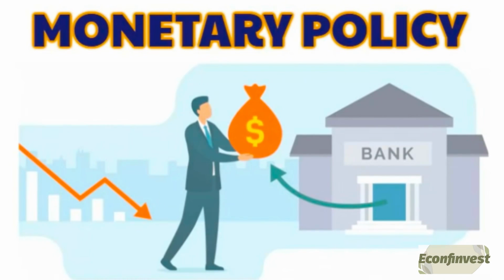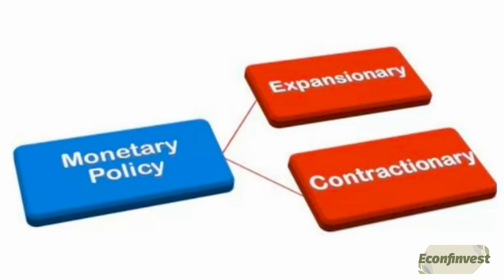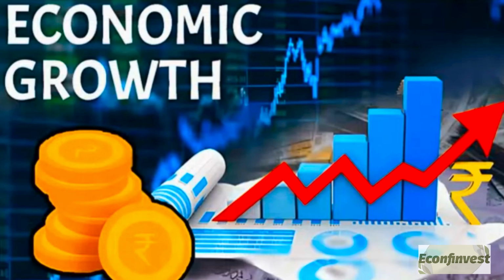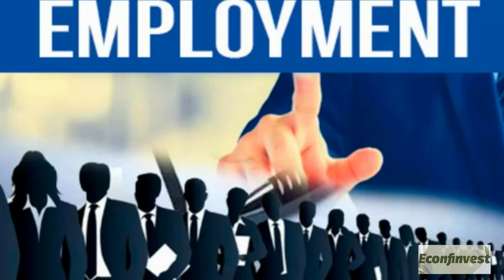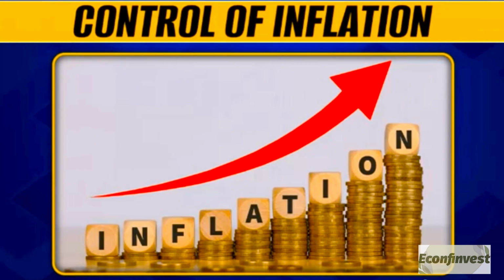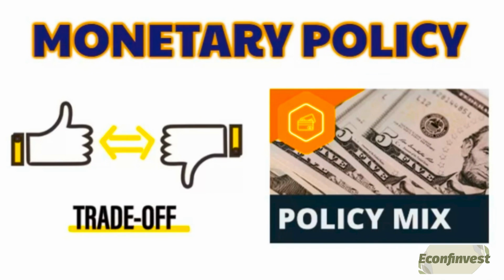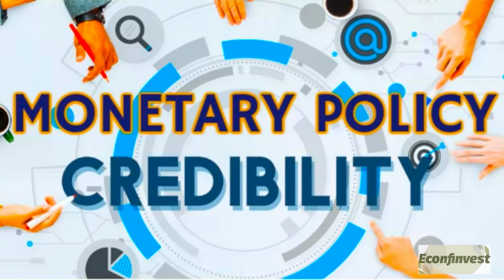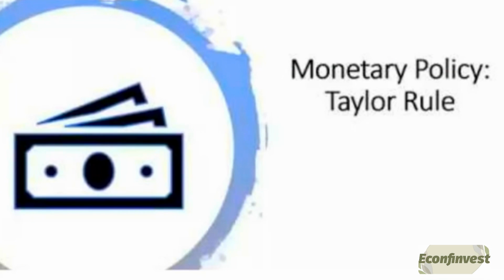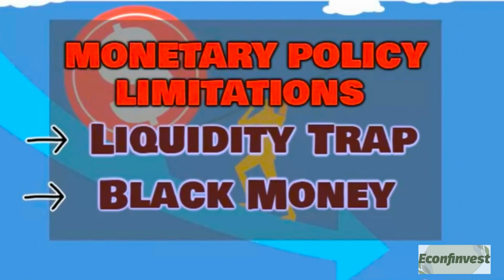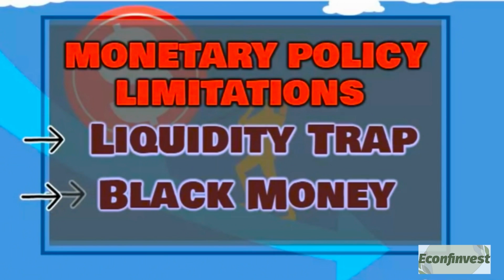Monetary policy. What is expansionary and contractionary monetary policy? How is a country's economic growth achieved? How does a country generate employment? How does the central bank control inflation? What are monetary policy trade-offs and policy mixes? What is monetary policy credibility? What is monetary policy Taylor's rule? What are the limitations of monetary policy? Liquidity trap and black money.